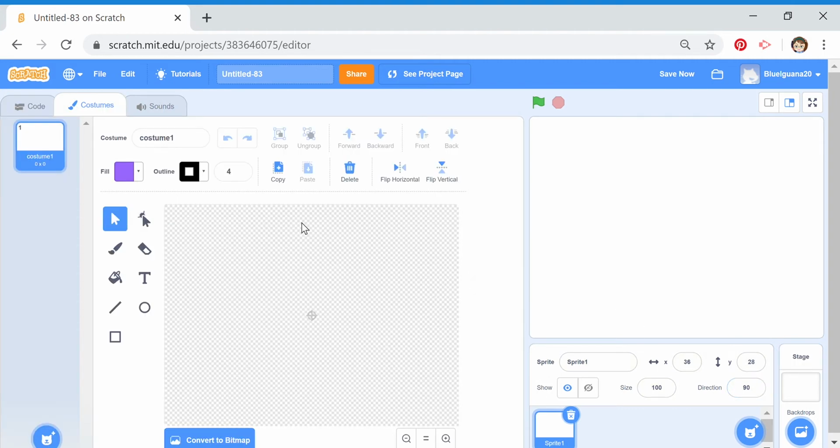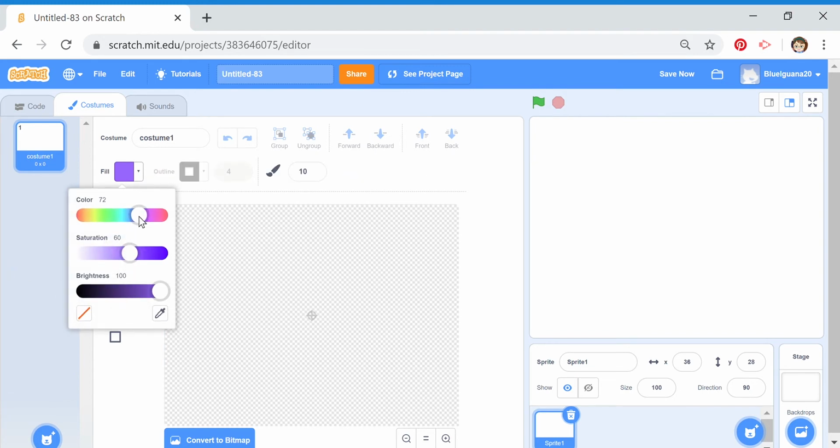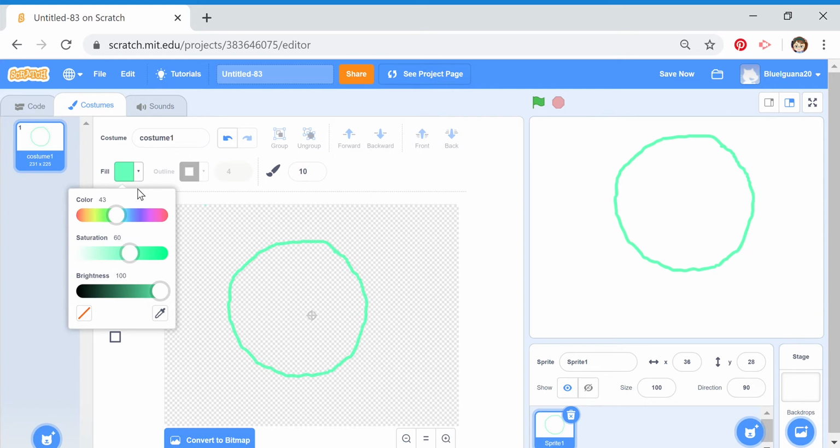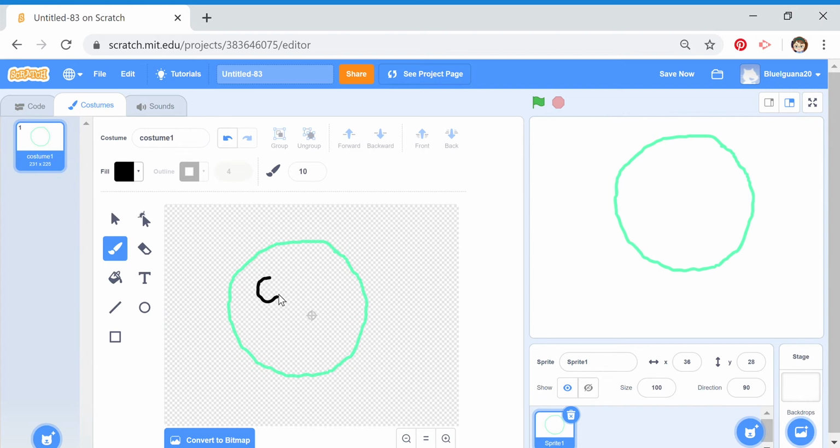Now this opens a board just like Paint, so I can click on a paintbrush, I can go in here to choose my colours, and then basically I can start to draw. I've just done a little dot there, so I'm just going to click undo. And now I'm going to make a nice circle. There we go. I'm then going to pick a darker colour to do his little eye. There's his little eye, a little bit squidgy.